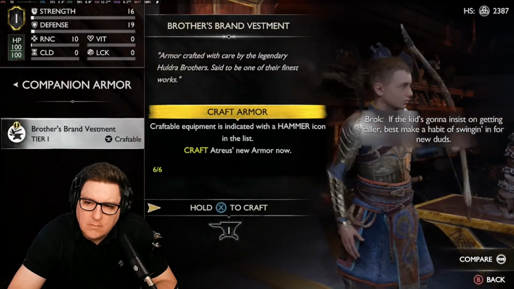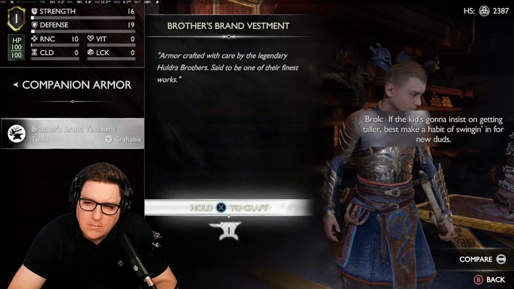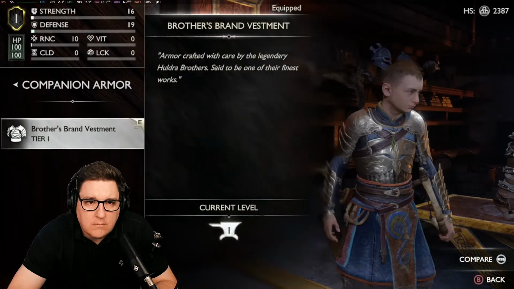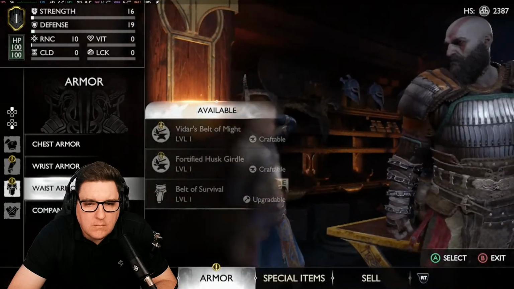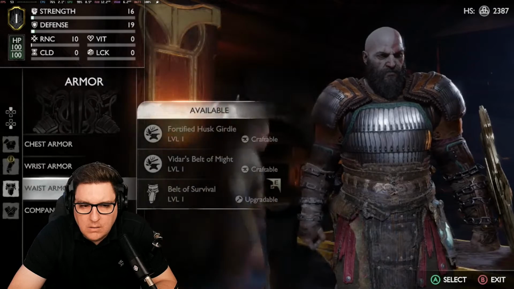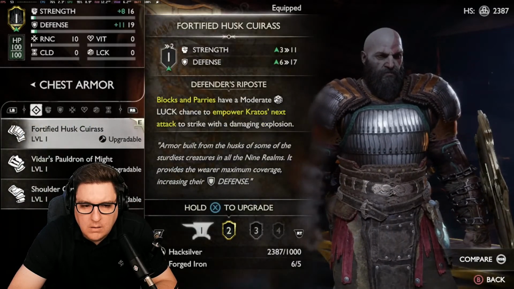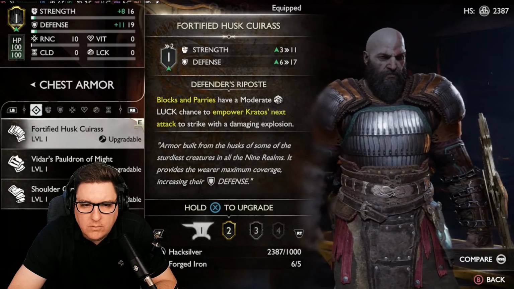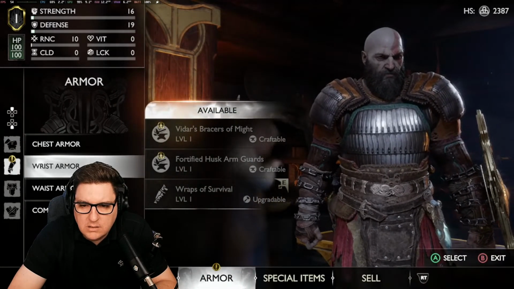If the kid's gonna insist on getting taller, best make a habit of swinging in for new duds. Fortified husk.